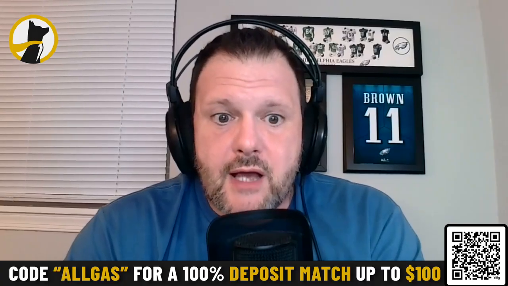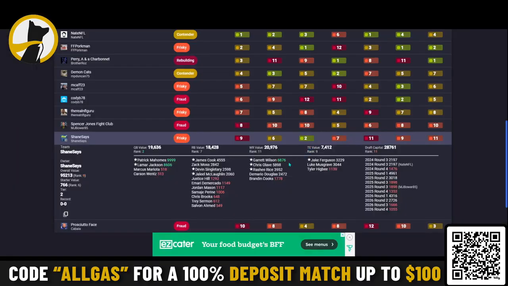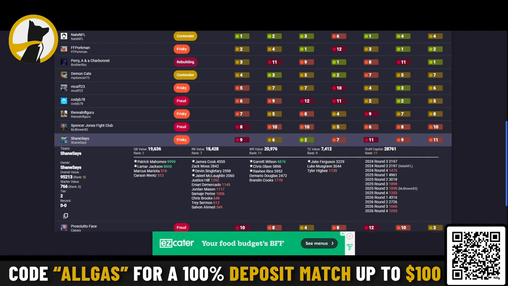You could obviously decide to blow up your roster. And again, just using the roster that I had in an example, Pat Mahomes, Lamar Jackson, my elite pieces. I could go on a fire sale and sell Patrick Mahomes, Lamar Jackson, Garrett Wilson, Chris Olave for a number of first round draft picks, and go that way. But I think that's the easiest.